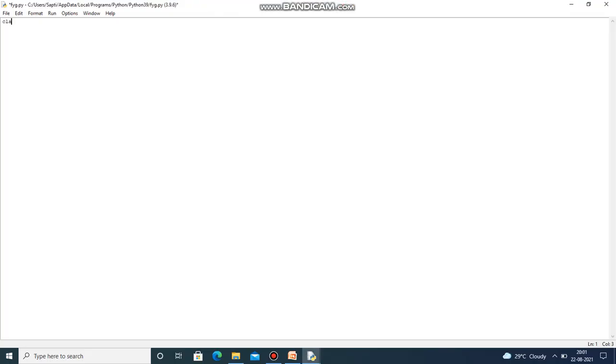I am going to show you an example using a class called computer. Now let's define init of self. Now what we are going to do is create self dot maximum price equals 900.